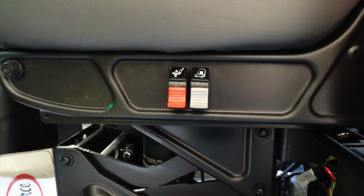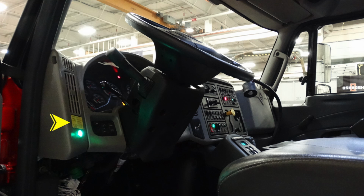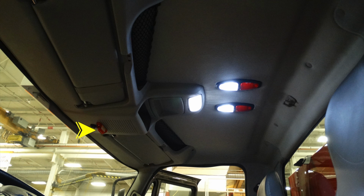Looking as a generalized view from outside in, once again, you'll find a yellow placard on the left-hand side. Please pay close attention to this placard. This houses the information of the vehicle height, length, and weight. Let's go ahead and move above. You'll notice in the very center there is a red light. This is a compartment door light. If that's flashing, please check to make sure that all your compartments have been secured.